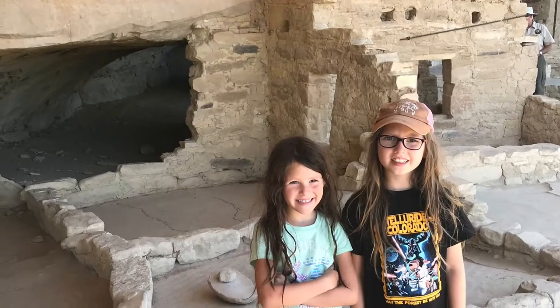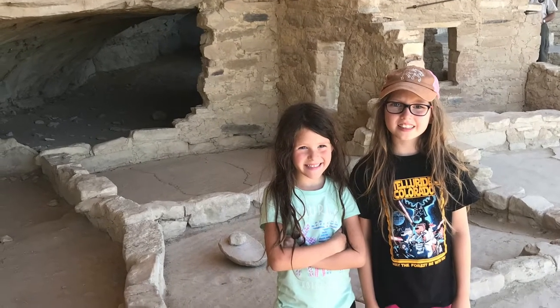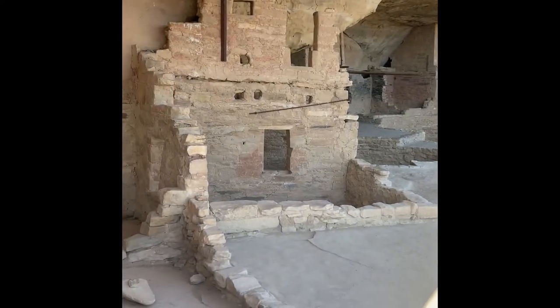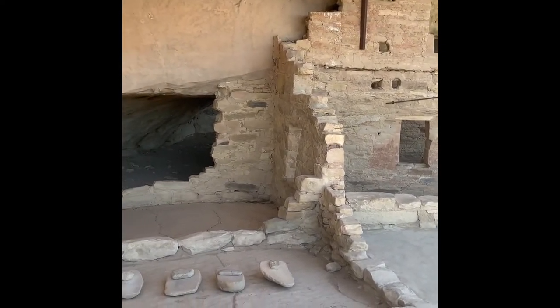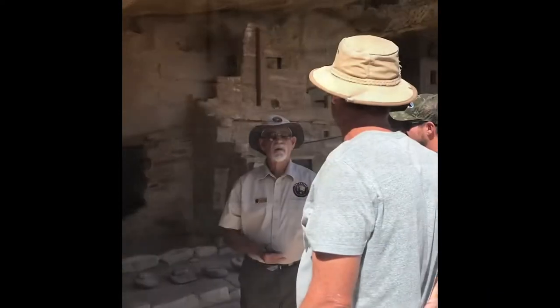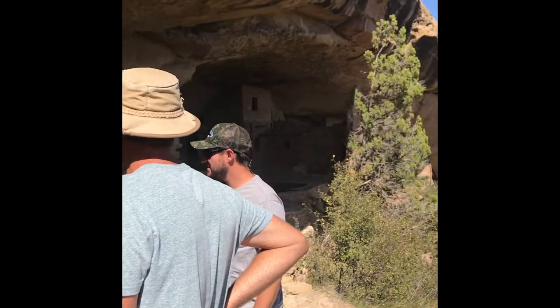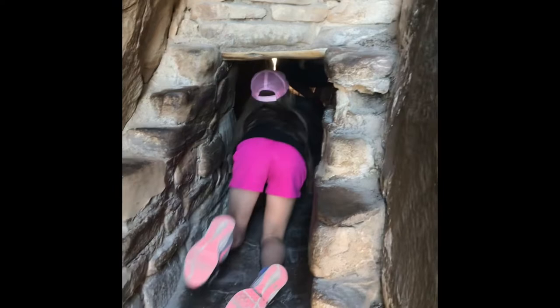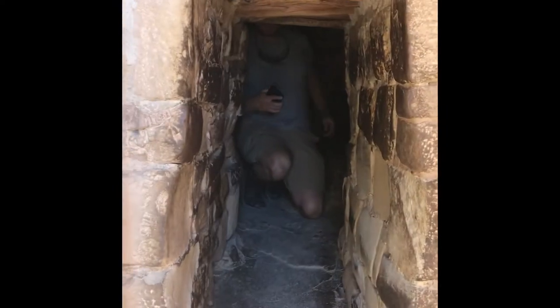Overall, you do move through this tour kind of quickly. It's not like you have a lot of breaking points where you're stopping and looking around, but there ends up being some breakpoints just because you're waiting for other people to go up ladders or go through spaces, and so you end up having some time to take some photos and take in the surroundings and just imagine what it would be like actually living here. Oh, I actually remember now that this was the tightest space, as you'll see.